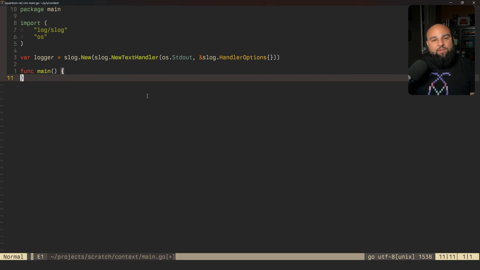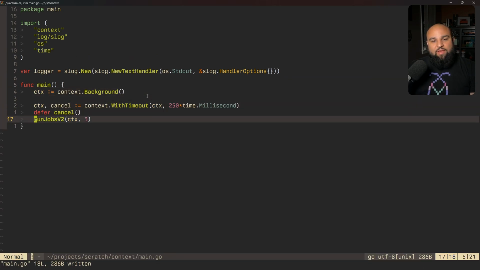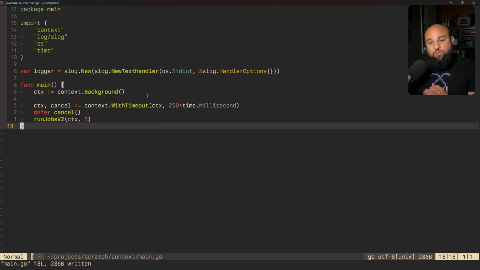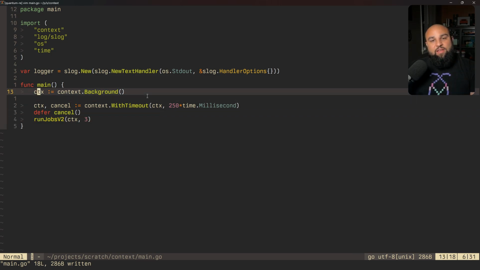And now you're going to have to refactor your code. What does that refactored code actually look like? Well, I have some stuff for you here. And you'll see it looks something like this. So this is the RunJobs v2 API. And you'll notice that it's the refactored version of my RunJobs v1 that takes a context. And now, in order for me to get a context to pass to the RunJobs v2 API, I need to call context.Background to get that background context.